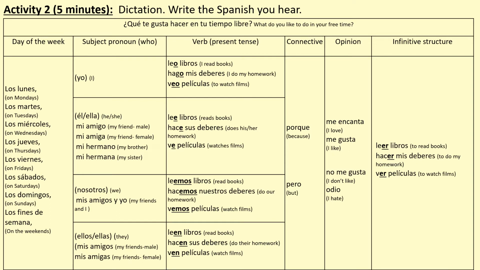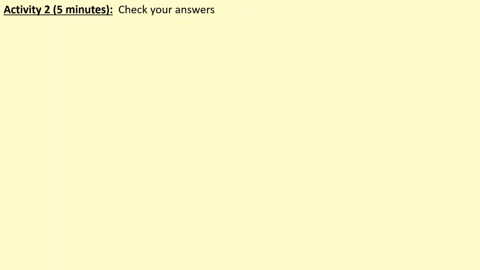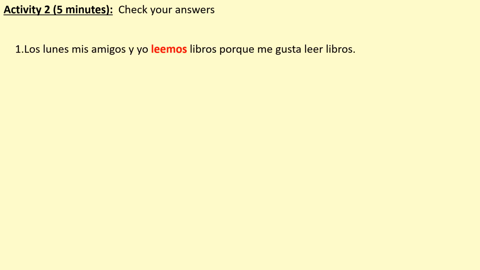Pause your video if you need more time to write. Let's now check through your answers and pay particular attention to your verbs, which I've highlighted in red. Make sure you've got the correct endings. So number 1, los lunes mis amigos y yo leemos libros porque me gusta leer libros.